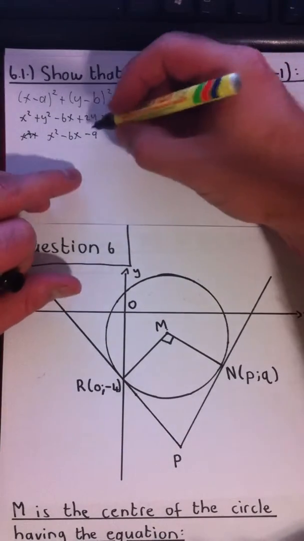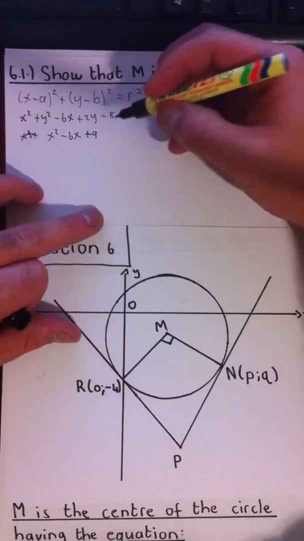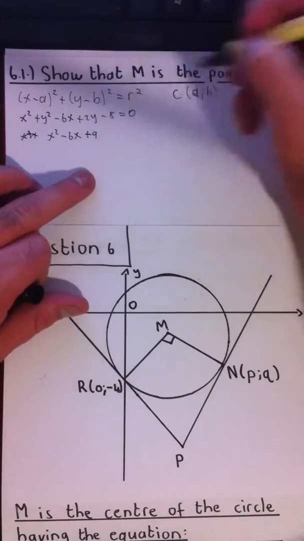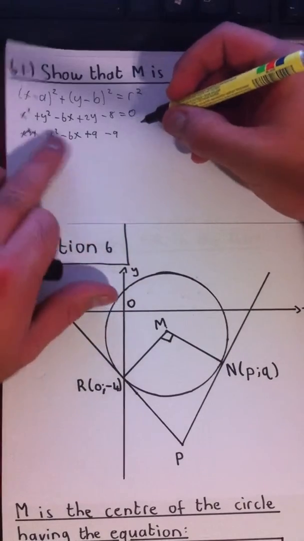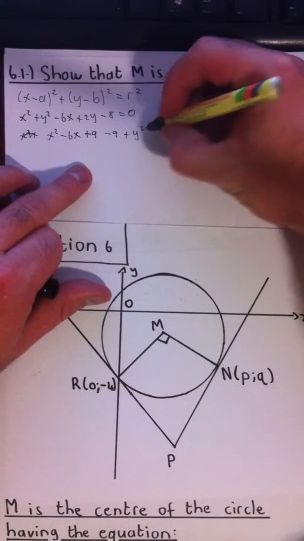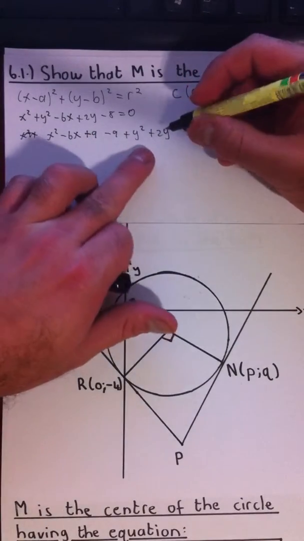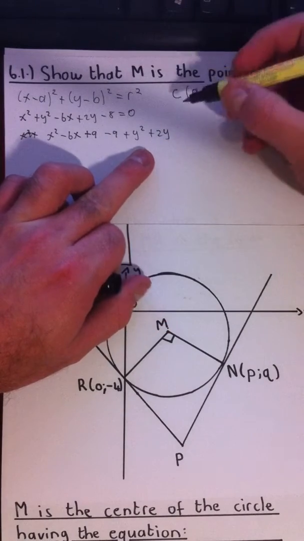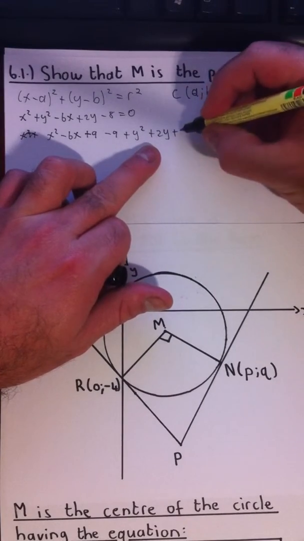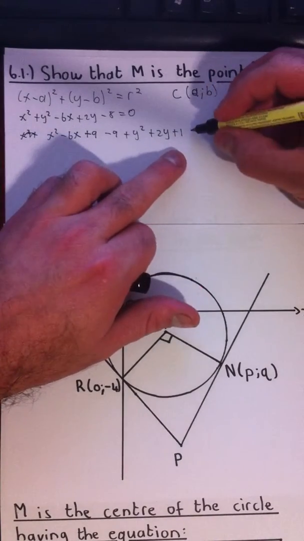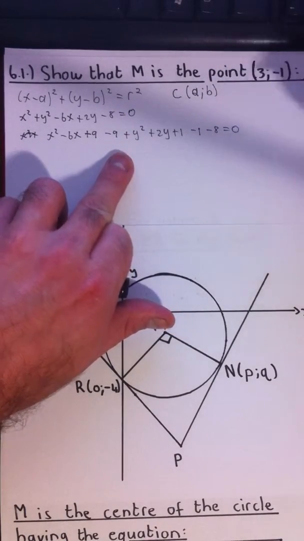So we'll have to add 9, because it's a square, so it'll be positive 9. But if we add 9, we have to subtract 9 again. And then for the y values, we've got y squared plus 2y, and we have to add something to complete the square here. That'll be this value divided by 2, squared. So 2 divided by 2 gives us 1. We square that, we get 1. So plus 1. Because we added 1, we have to subtract 1 again. And we have to subtract the 8 that we originally had there, equals 0.